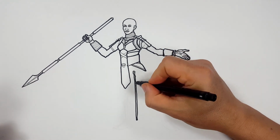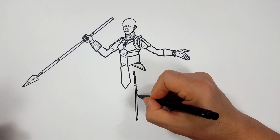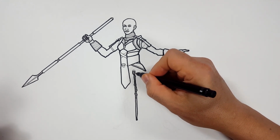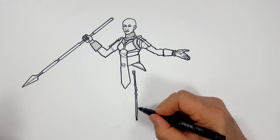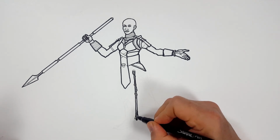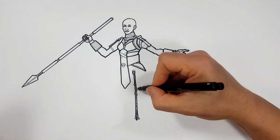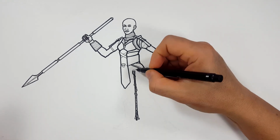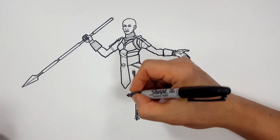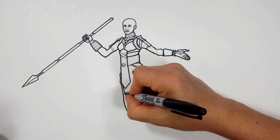Then I'm going to try to add a little extra because there's all kinds of crazy little things hanging off of it. I don't know what it is. It's really cool, but you know, we don't have time for all the detail, just some of the fun stuff. But yeah, it looks like it's braided, like a bunch of different pieces of stuff. So we can add just a frayed end like that, and we'll do the other one over here too before I forget. So I'm just going to kind of hang it off, same thing, like this.